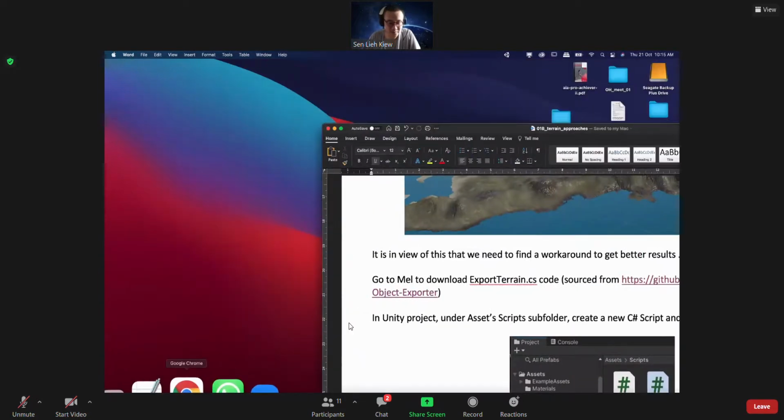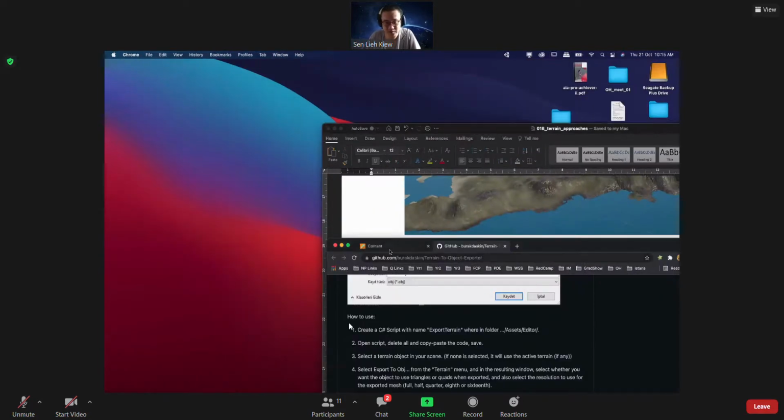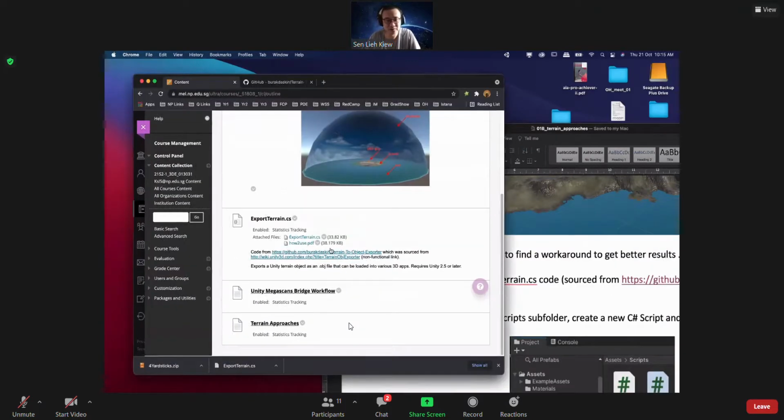So the code is here. How to use is here. This is where it's from. Even for this one, they actually refer to this particular wiki, but this one for some reason is non-functional anymore. I was so lucky to have downloaded this code before this thing became non-functional.